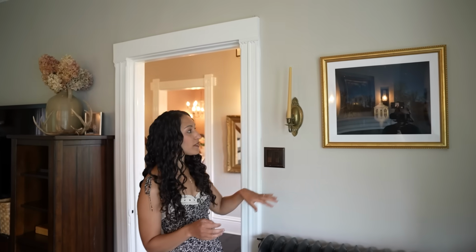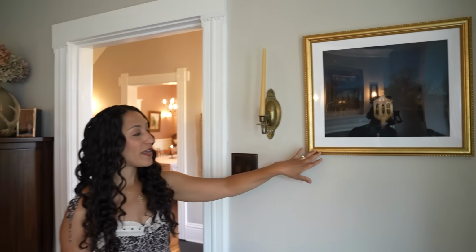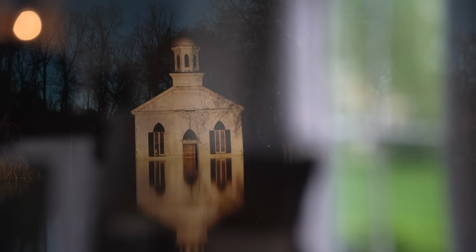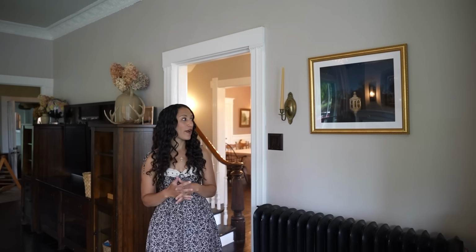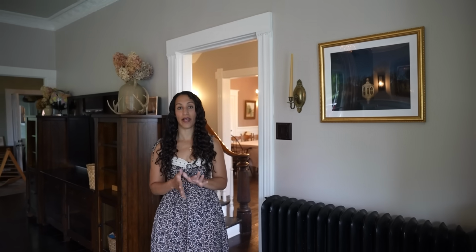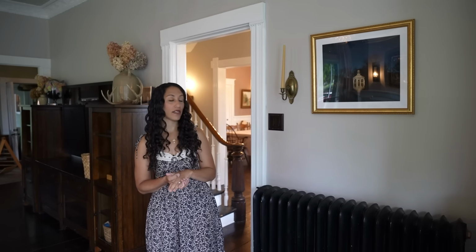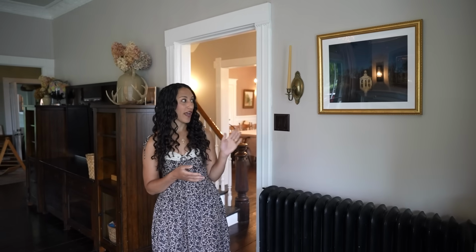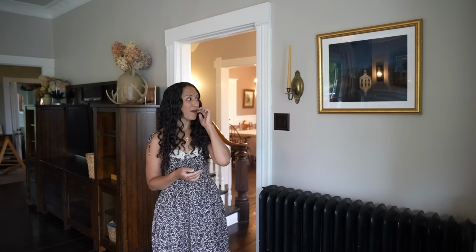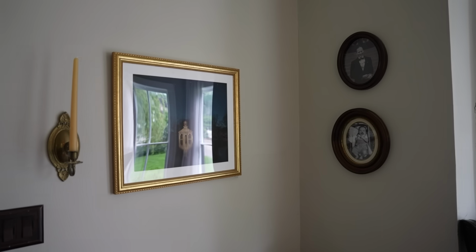Sometimes we light it, but this picture actually, I did want to talk about this. My husband got that for me for Christmas a couple years ago. It's by a photographer out of New Orleans named Frank Relly, and I stumbled upon his gallery a couple years ago in the French Quarter. We love New Orleans, and I'm very inspired by New Orleans art and culture, and so of course I had to have this beautiful old church photo in our house, and I just absolutely love it.